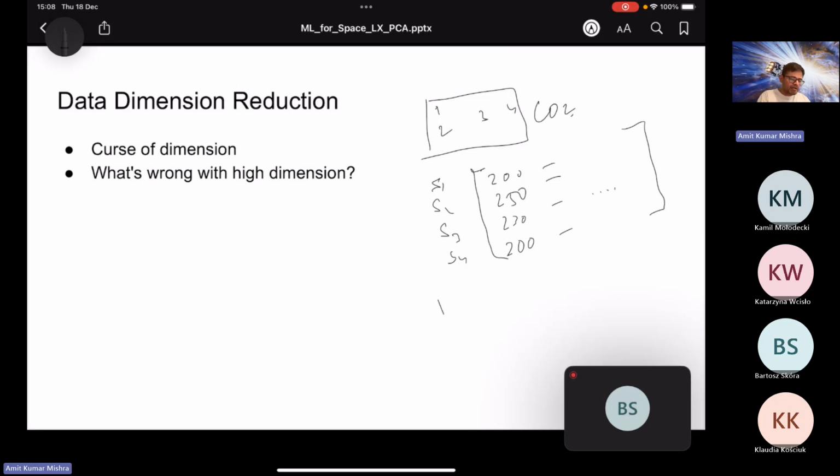Now, this is called a data matrix. The data matrix will have 2 dimensions. So, M cross N, right? So, this is M and this is N. So, once you put it in this way, you can have a lot of intuitive understandings here. First of all, the number of sensors determines how many rows there are, right? So, if you have got 4 sensors, every column will have 4 components, so there will be 4 rows.